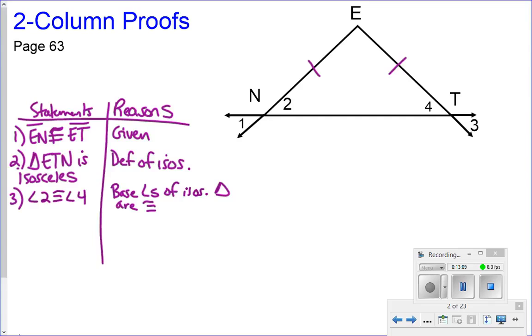Okay, now we're going to take a break for just a second from this proof because I want to remind you of a property you learned in probably pre-algebra. It's been a while. It's called the transitive property. And we're going to need this property, so that's why I'm reminding you of it. So the transitive property, you first learn with just numbers, and then eventually once you talked about variables in pre-algebra, you learned the transitive property involving variables.